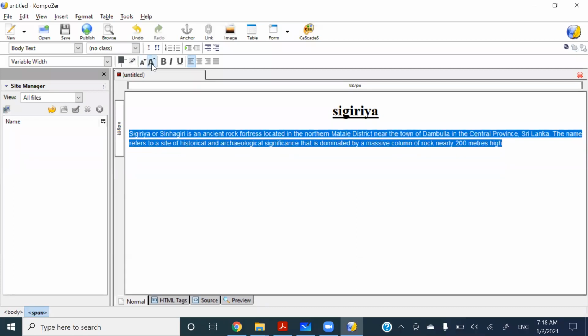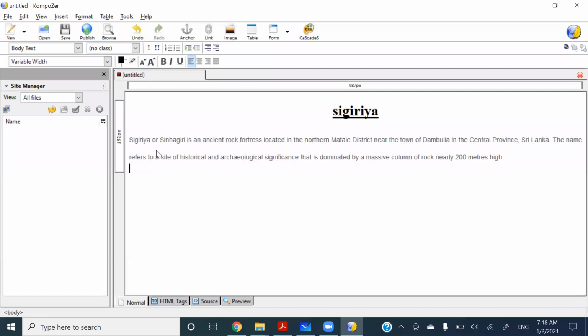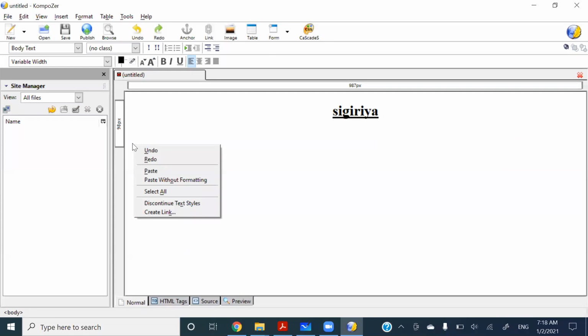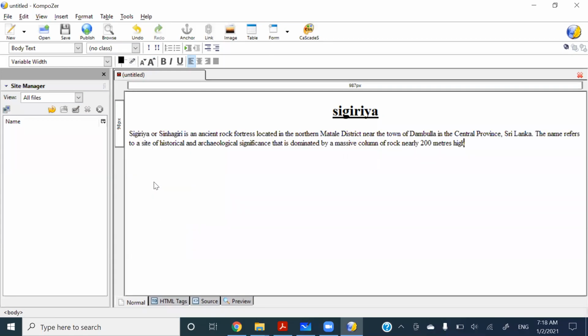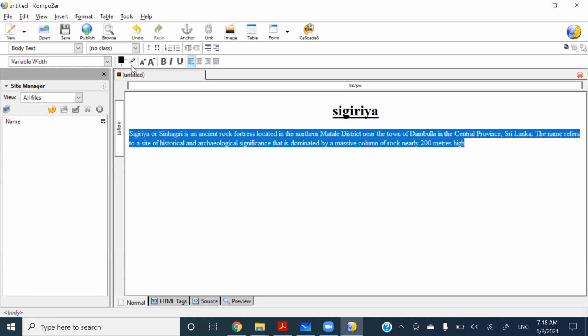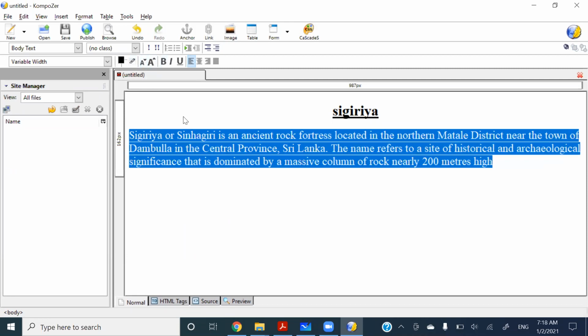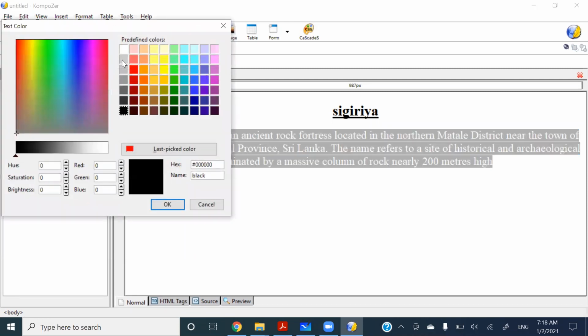Oh, just a minute. For some reason, the font is not being increased. I'm undoing things and I just paste it without formatting. Now I can increase the font, yes. And if I need to change the color, I'm going to change the color.